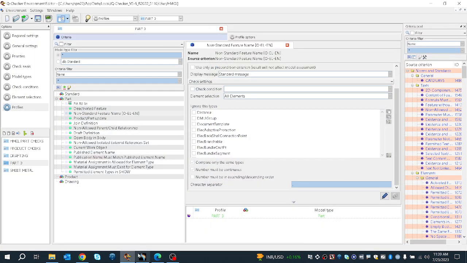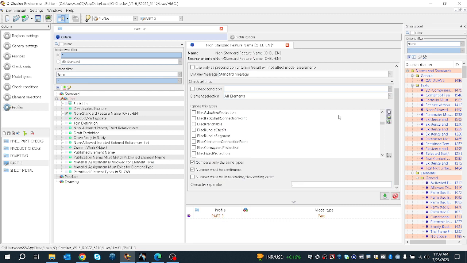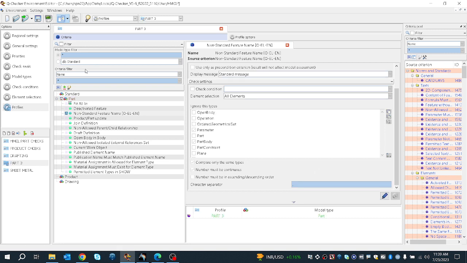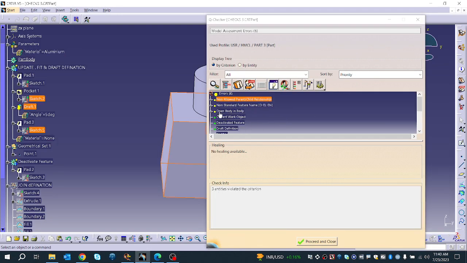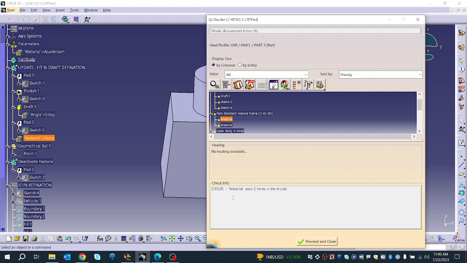So if you want to add here a parameter and recheck, the non-standard feature will be that this material is two times in the model.